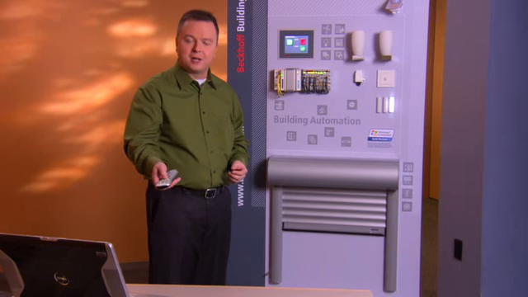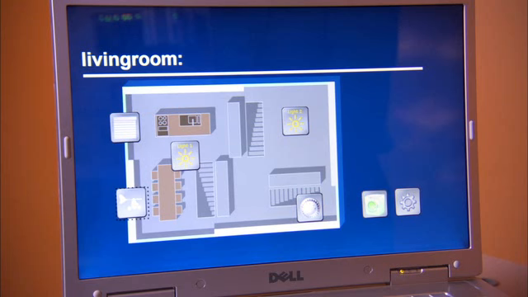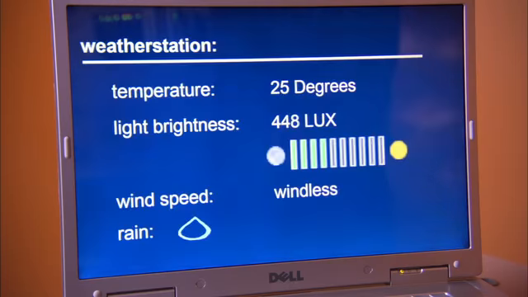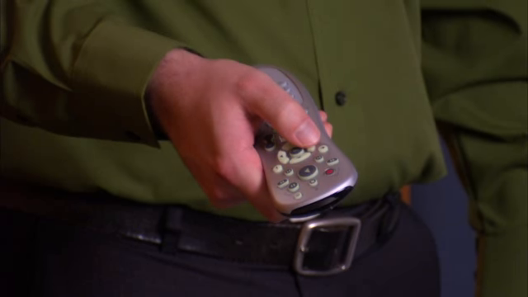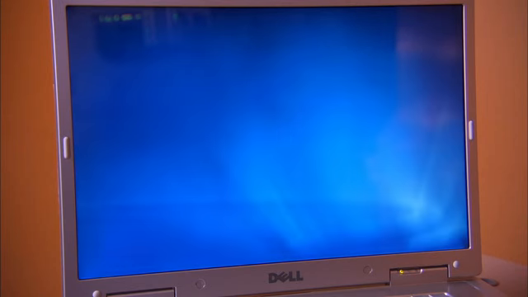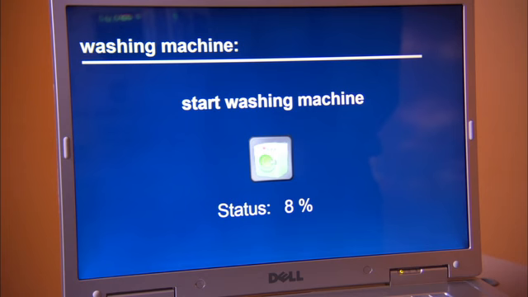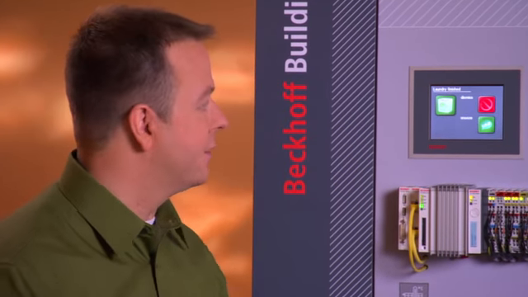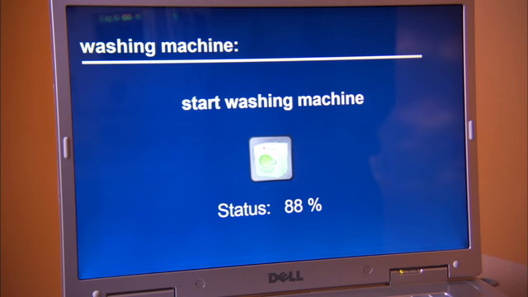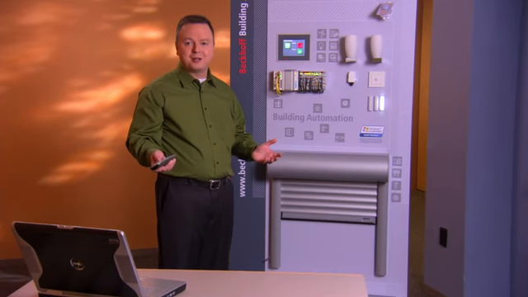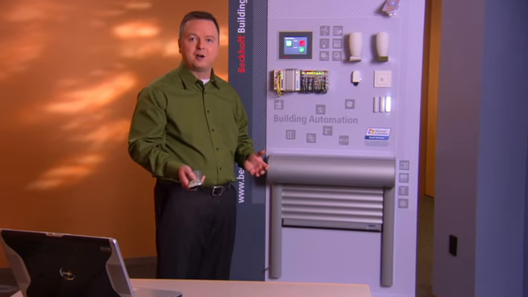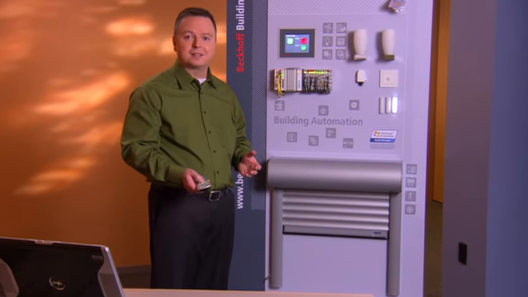For example, I can go in and access the weather station to see what the temperature is outside. I can even page over and from the comfort of my own couch, start the washing machine, which is upstairs in another room. And I'll even get a notification later here on the touchscreen and on my Media Center PC when that washing machine load is done. So you can see all of the great things you can do with the device's profile for web services in CE6 R2.